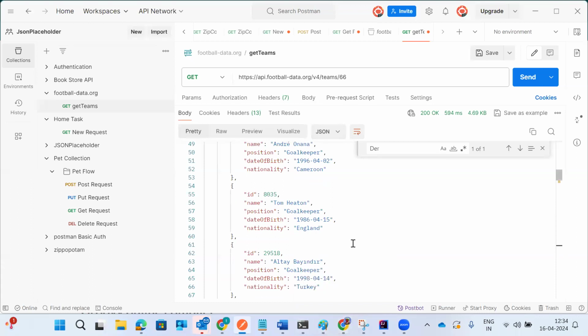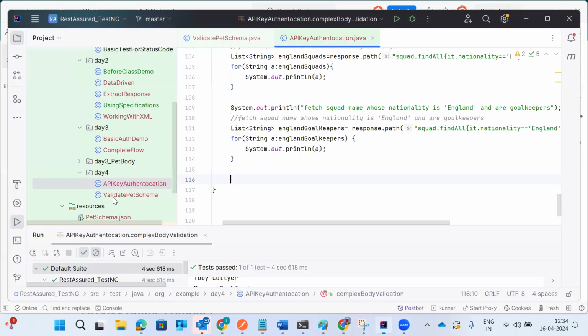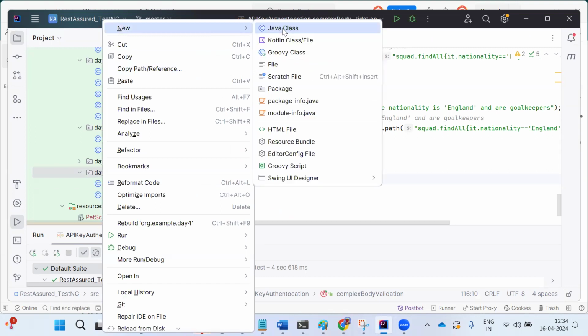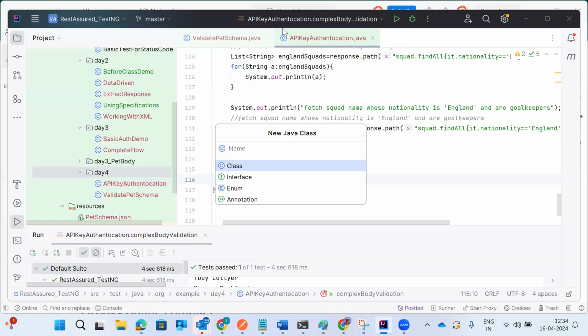Fine then. As of now, we have seen everything related to JSON, right? Even if I want to work with XML, I can do that also. Suppose a new Java class.